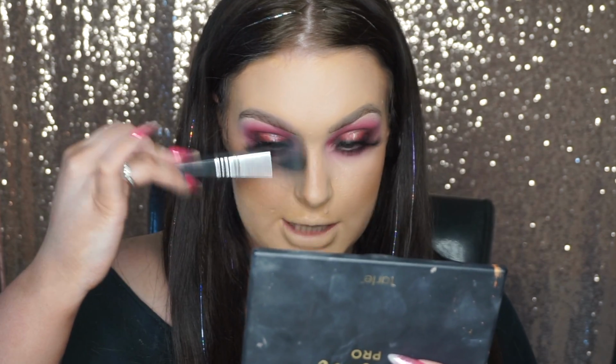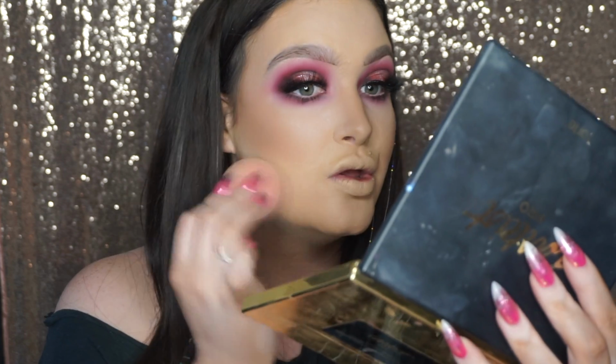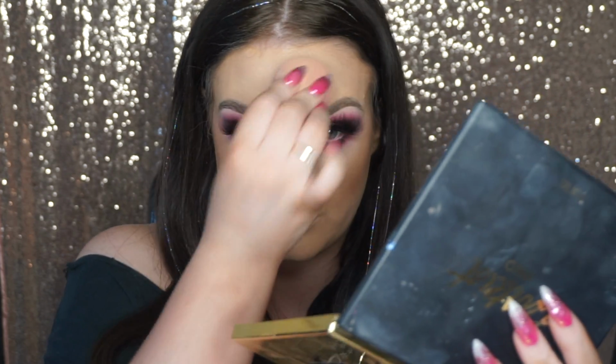Then I'm going to take whatever's left on my brush and swipe it up and down along the sides of the nose. Now the beauty blender, which is what I applied my foundation with, and I'm just going to press along everywhere else. Because I don't use powders, this works it back into the skin, and that's what makes it last longer.